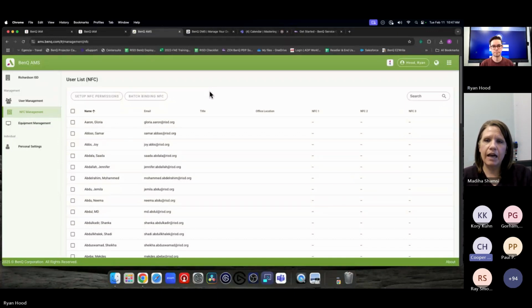That's another idea as well. You don't necessarily have to use our BenQ NFC cards. There are some cards, I think, on Amazon, Ryan, and other places that you can buy that you can just activate as well. You just have to make sure that it's compatible with the NFC technology for the board, which should be available on the Service Genie.